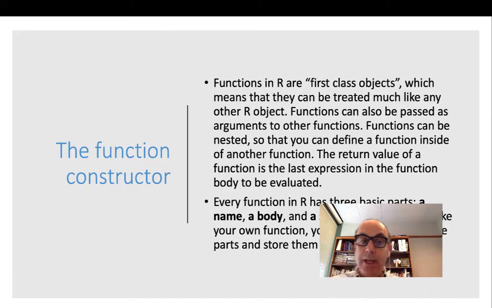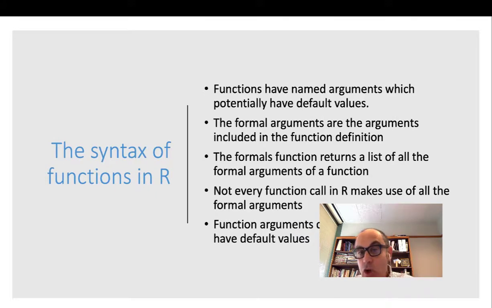I would like to continue with the idea of R. The functions in R are a first-class object, which means they are treated much like any other R object. By doing that, the function has to have a name, a body, and a set of arguments to make your own function. You can replicate those parts and store it in R as you like.